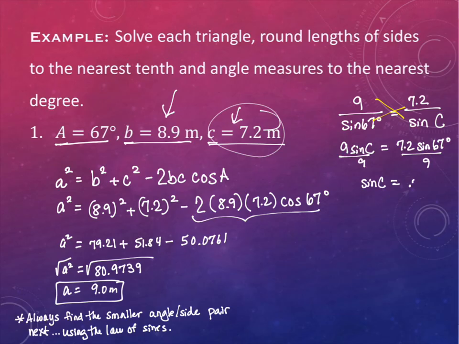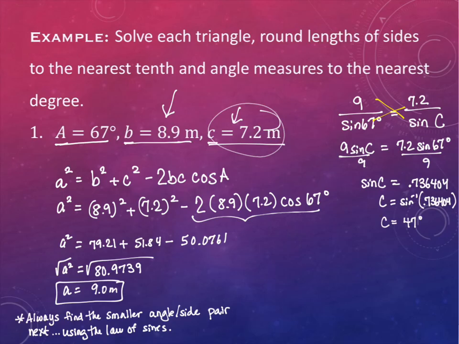So this is about 0.736404, or something like that. And to find this, we would do the inverse sine of this value, or you can use the exact version that's in your calculator too. Remember, our angles are going to be to the nearest degree. Mine says this is 47. Does yours say 47? Yes? Okay, good.